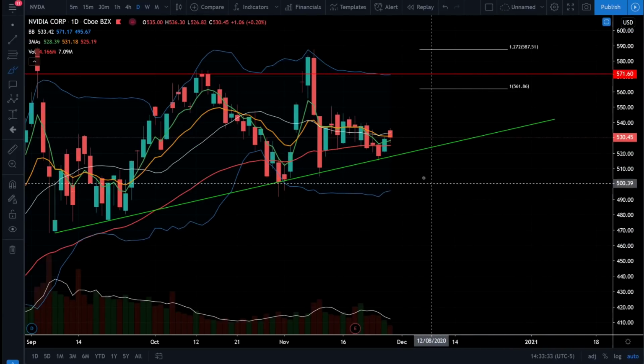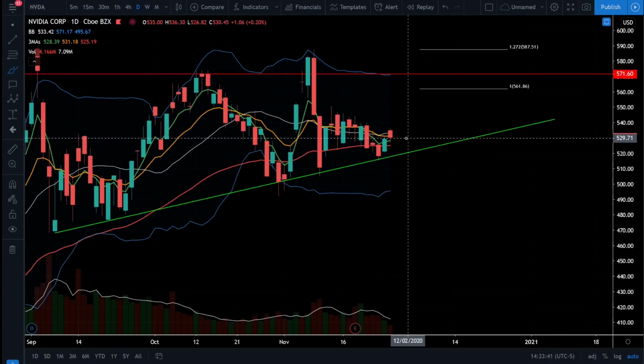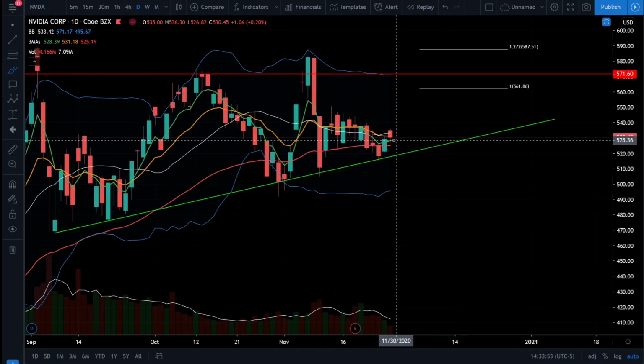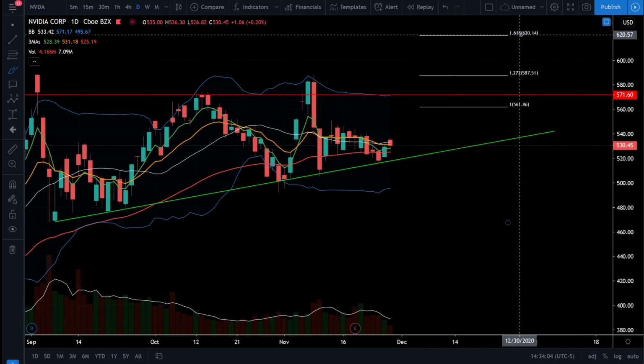Next up is NVIDIA stock, and we already got the bounce off of the NVIDIA support level and we're starting to head higher. So this chart is looking really good because it looks like NVIDIA did find support and it's starting to close back above the 5 EMA. So we have 2 days in a row of bullish price action closing back above the 5 EMA. So now we just need to start getting some bullish trending. So look for the price action on NVIDIA to head higher and watch for that trend to see if that 5 EMA is going to cross back above the 13. We have price targets on NVIDIA up here at the previous high at $570. And if we break that, we're likely going to head up here somewhere around $620.